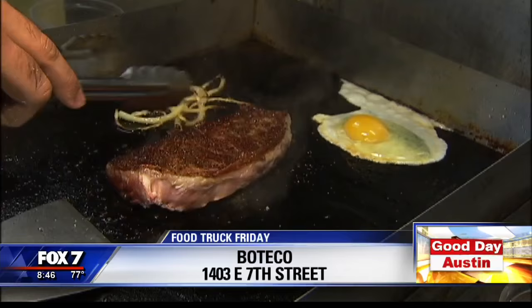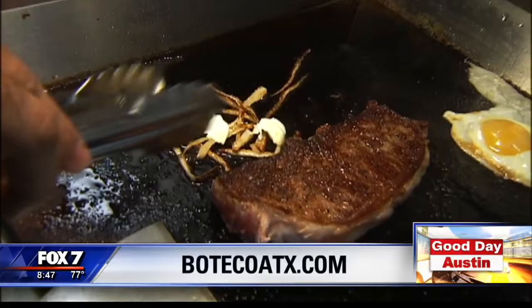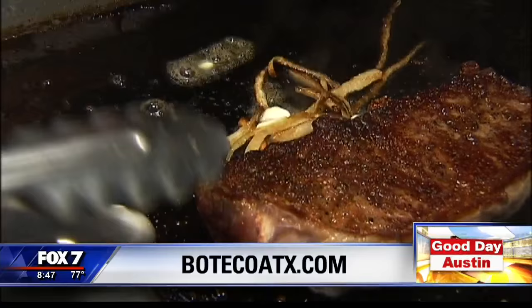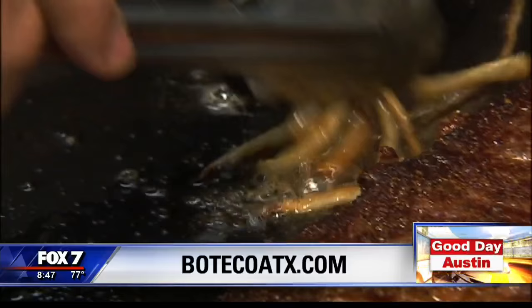You normally may not think of a big steak like this as something you would find at a food truck that usually serves pretty quick and small dishes. That's something that makes yours a little different. A lot of people say, how do you come up with this out of a food truck? We like to represent our country the best way possible, so why not do a beautiful piece of steak? And for breakfast — for us, even better. Anytime.